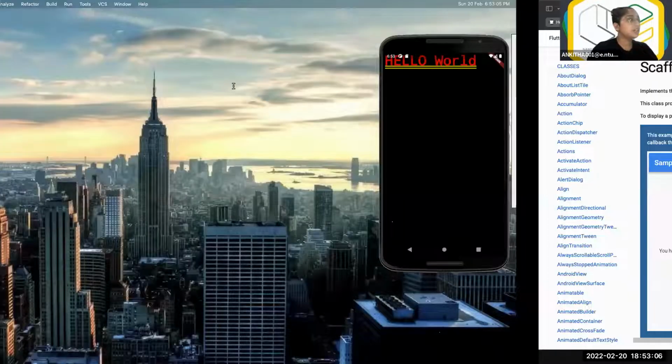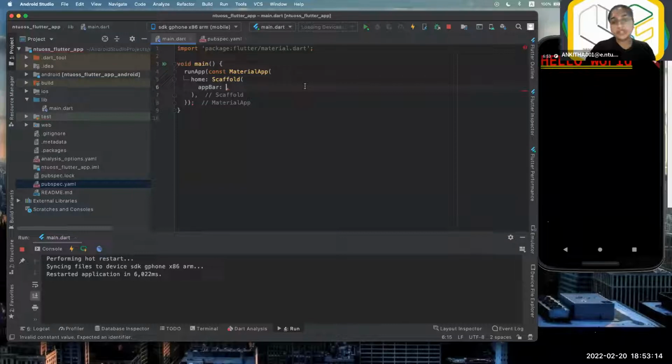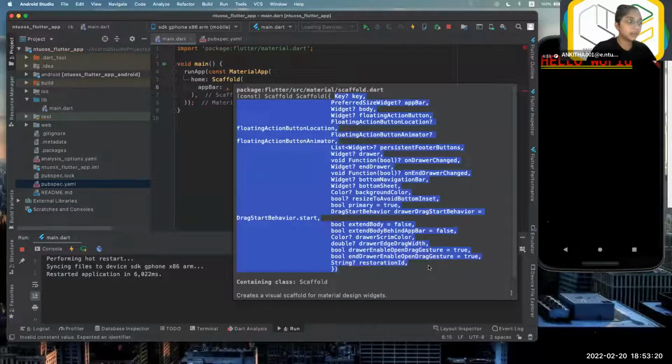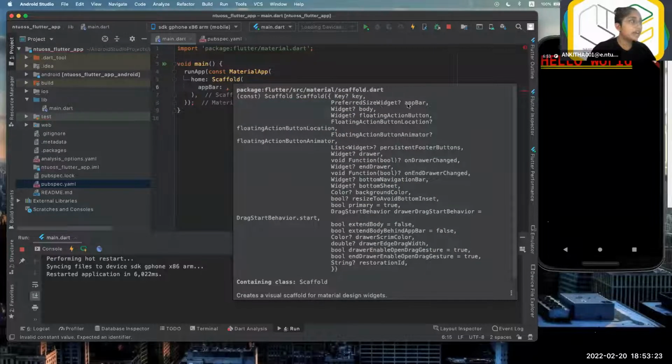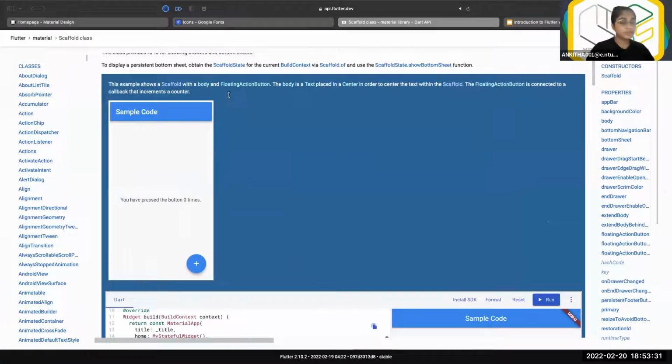So first we're going to create a scaffold, okay? And within the scaffold, we can have an app bar. App bar is quite common. Another cool thing that you can do within this IDE is if you just hover around, you can see all the different properties that are required. So over here, you can add an app bar, you can add a body, you can add a floating action button as seen earlier. You see this? Yeah, that's a floating action button and a bunch of other stuff.